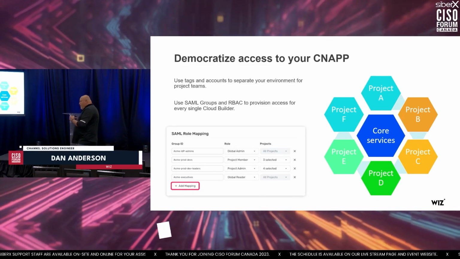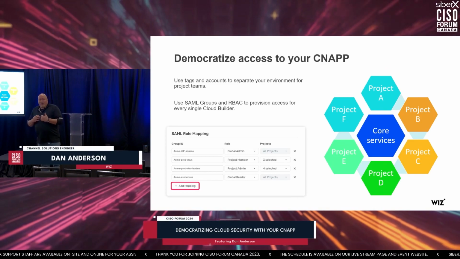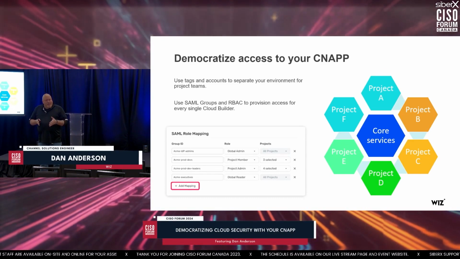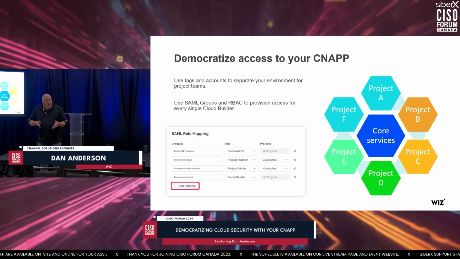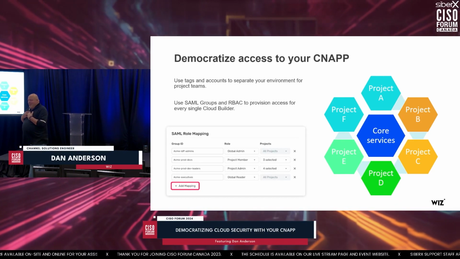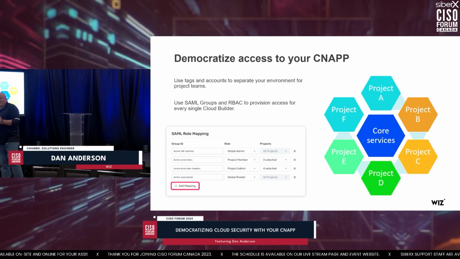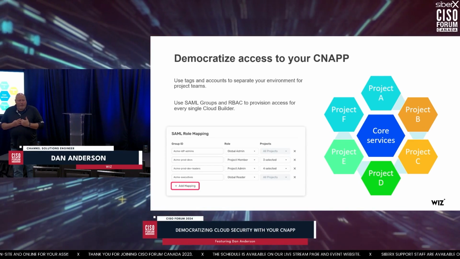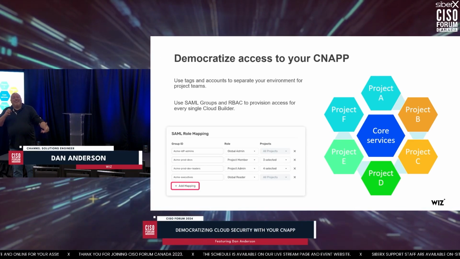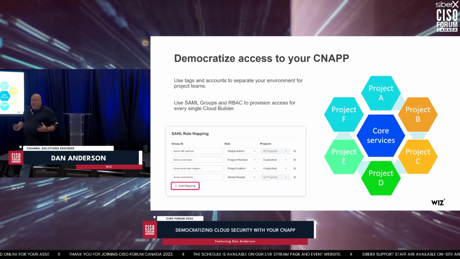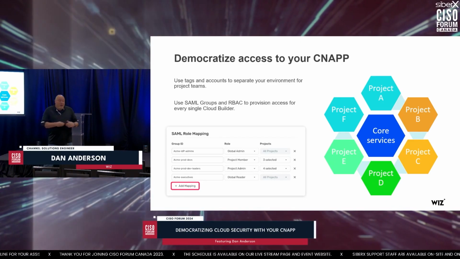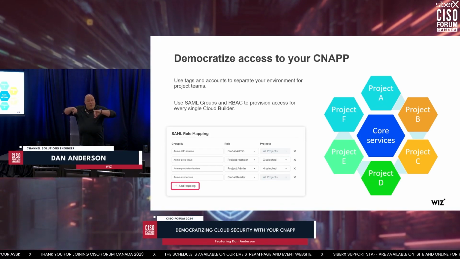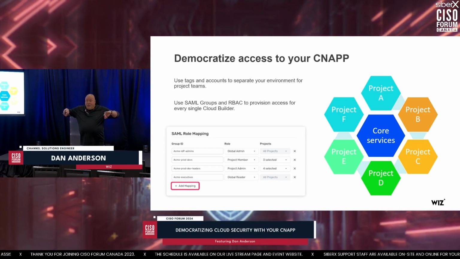And the only way to effectively do that is to give them the comfort of knowing that they can, A, bucketize the things that people see into a need-to-know basis. So if I am development team A, working on initiative A, then I should only see what matters to me as a developer, or things that I have purview over, right? And so we should create things like projects or containers or domains of ownership, if you will, and then tie them to role-based access controls to make sure we're giving them visibility into only what they need to see, which does two things.